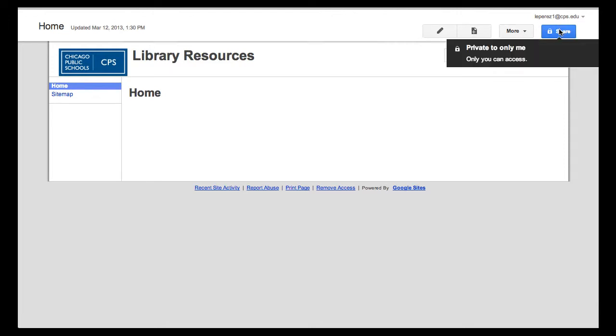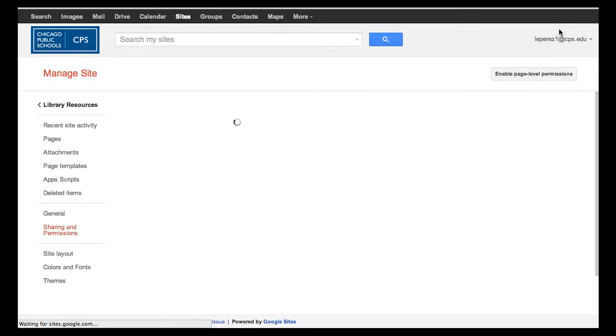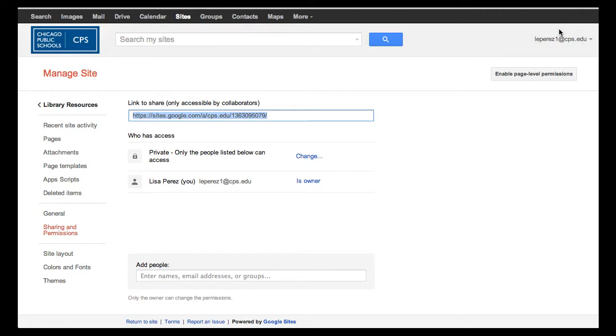First, let's click on the Share button. As you'll notice, by default, when your site first comes to you, it is only private to you, and only you can access it. For the purpose of the Google Sites Cook-Off, though, I'm going to ask you to change that so that I'm able to track your site and be able to see it with you. So, a couple things to notice here. It mentions who the owner is.